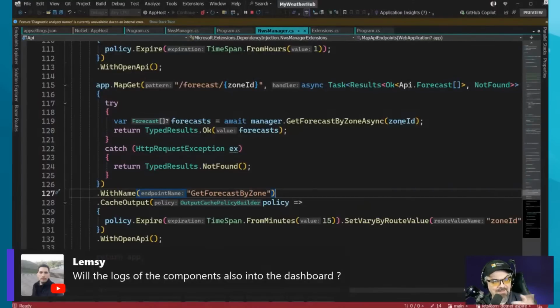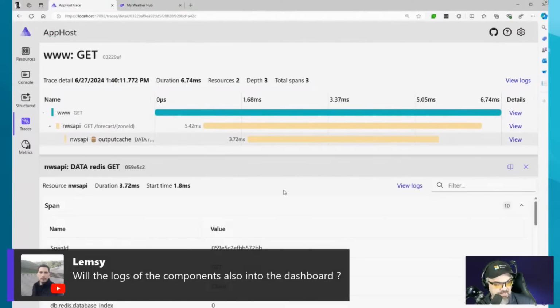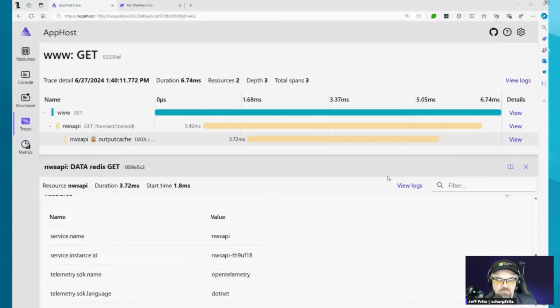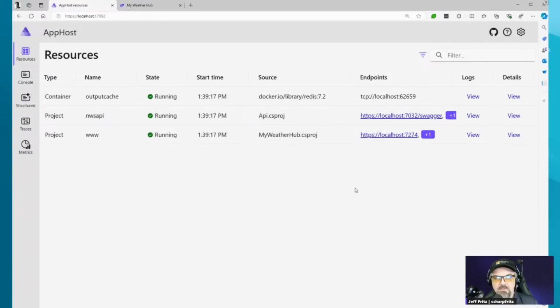So I showed the logs go over there, and I also showed some of the telemetry entering. So if we view the details over here, right, there's the details that came out of the telemetry that were put on the dashboard. Let me hide that. You can see some of that information. And if there were structured logs that were written, we'd be able to see it here, but there isn't for this one. But you would, if it is orchestrated by that component, you would be able to see all of those logs.